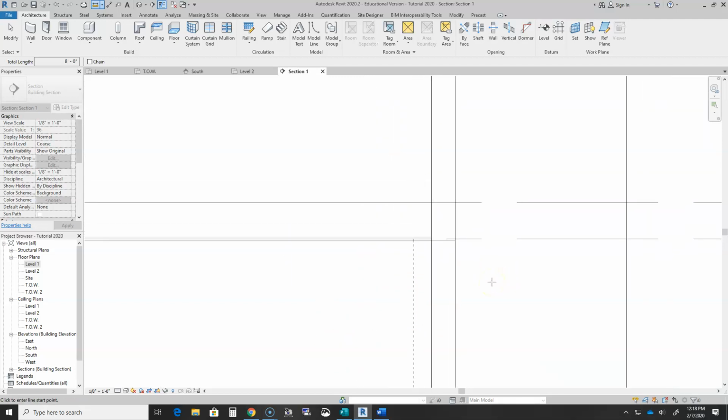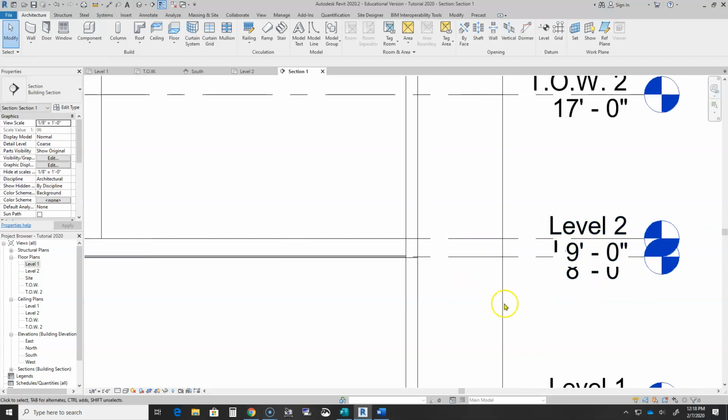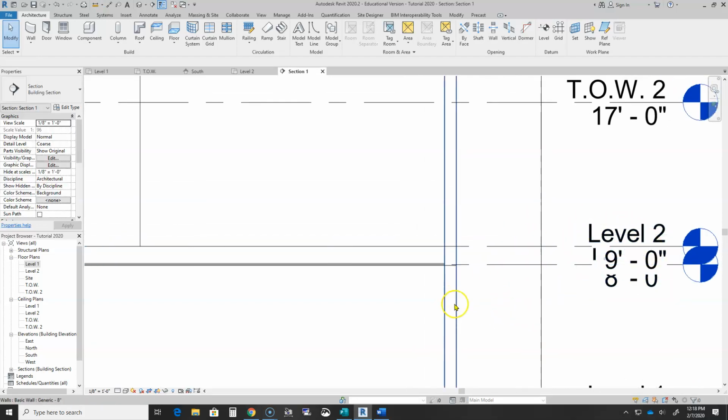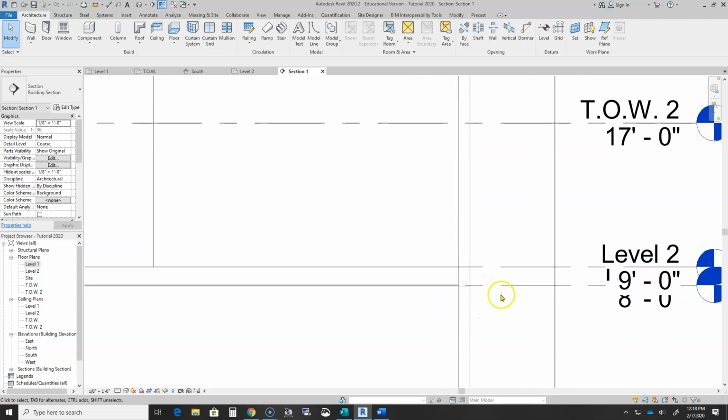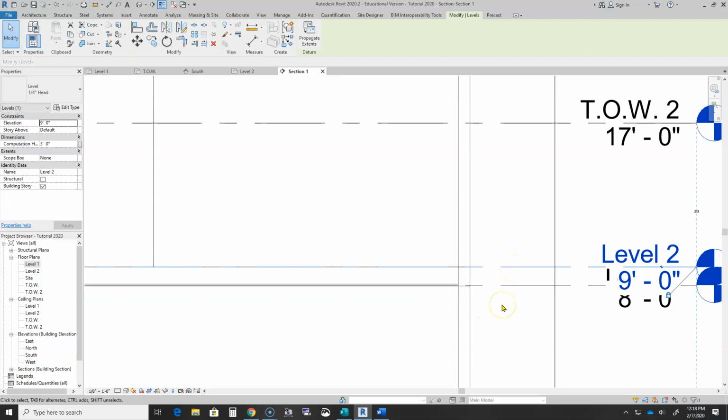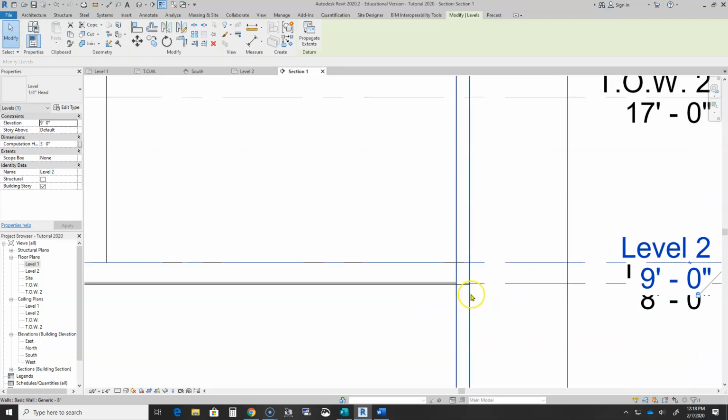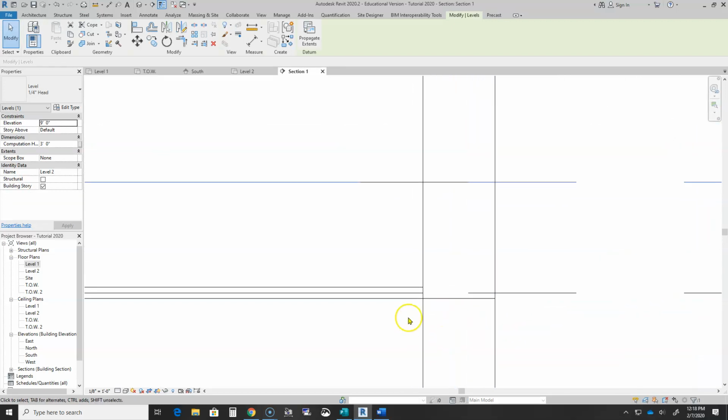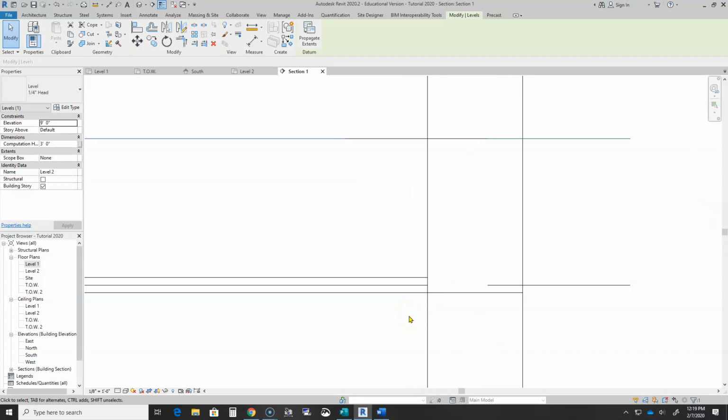And because that floor is attached to a level, see these level elevation lines out here, I can click on level 2 elevation and use the arrow keys on my keyboard to bump it up a little bit.